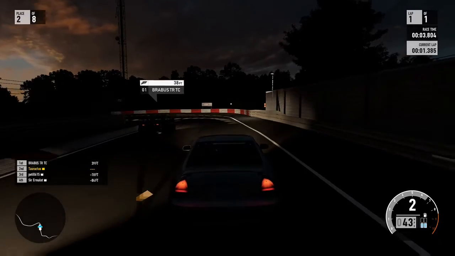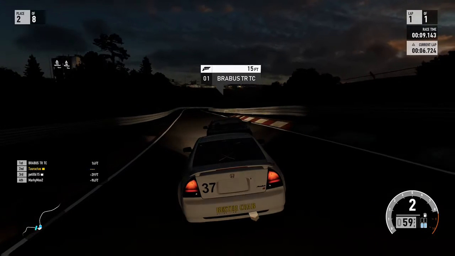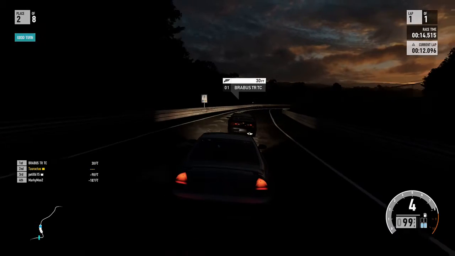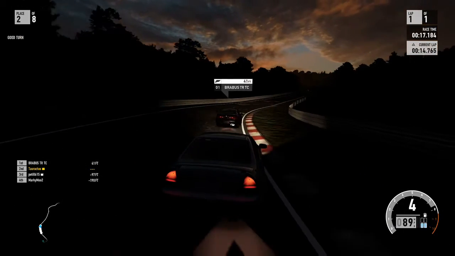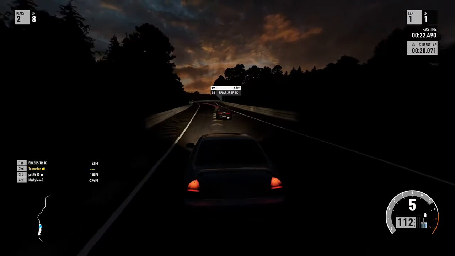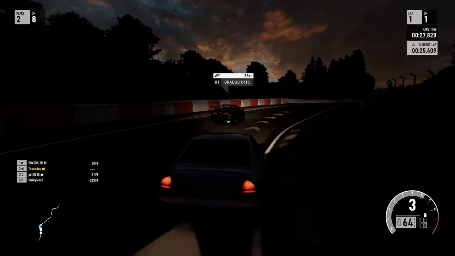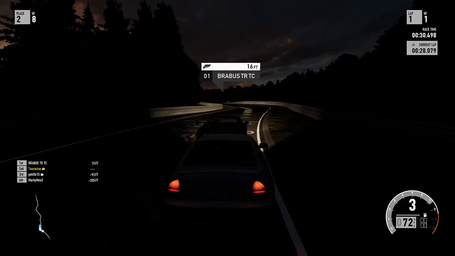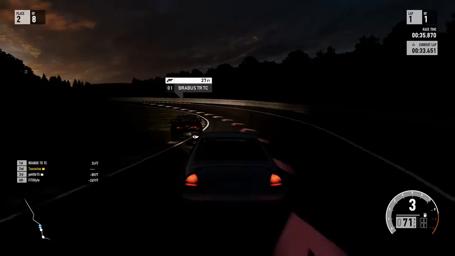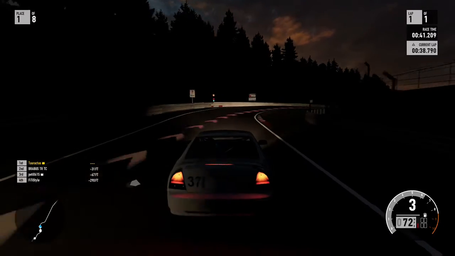There's Sir Ermalot starting in P4. Around the first corner, I wanted to do that a little bit quicker than he wanted to do it, so I'm thinking and hoping this guy doesn't know this track very well. Doing my best not to make contact with him unnecessarily. He's not taken the best line through there, and that's enabled me to get past him.